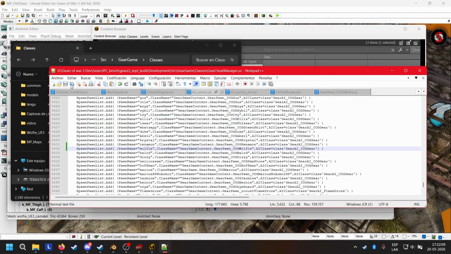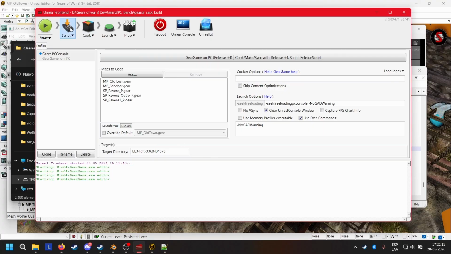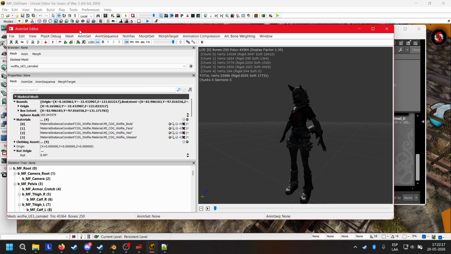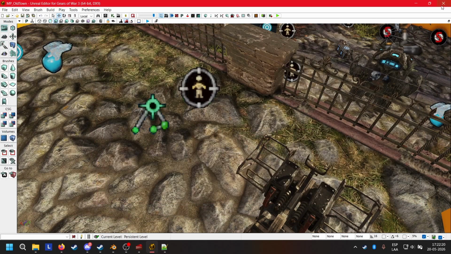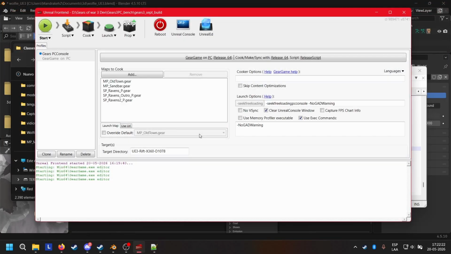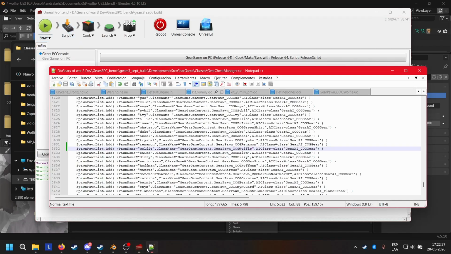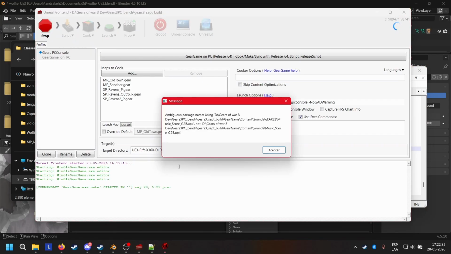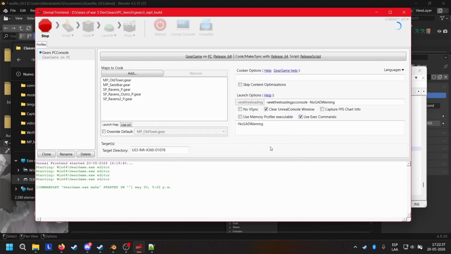So yeah, once you're done with this, you can keep going with the tutorial. Once you got that done, all you need to do is compile the scripts, but actually close down the game first. Make sure everything is saved and close it down. Otherwise, it's not going to actually compile anything. So script, compile scripts. Also, make sure the text and everything are saved, so you don't get any surprises. And these warnings are not going to appear to you because you don't mess around with packages like that. So just let it compile the stuff.